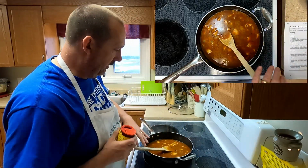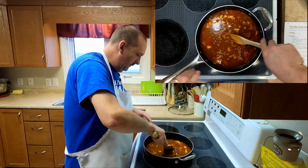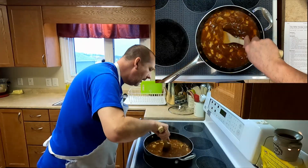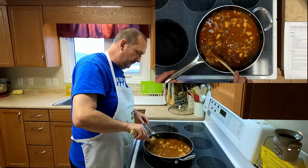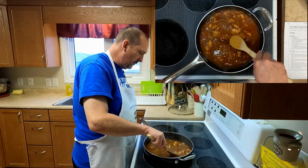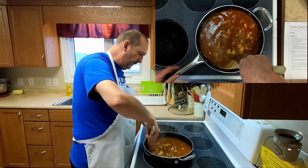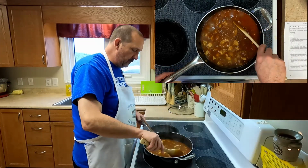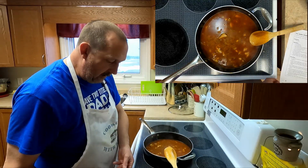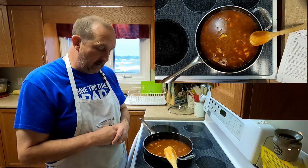And maybe I'm just going to add a little bit more taco seasoning. Oh, it smells good though. And then once it goes down, we're going to let it simmer for a little bit.